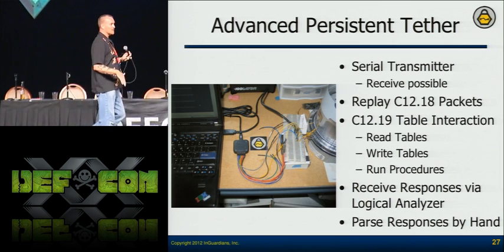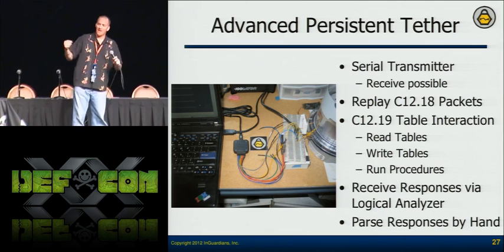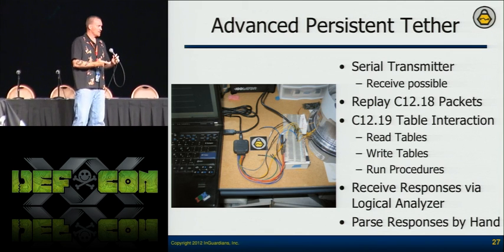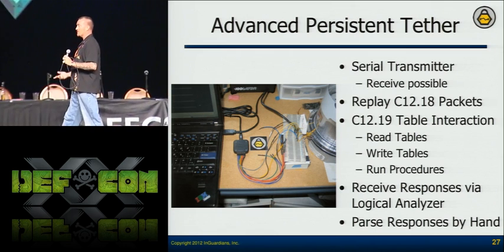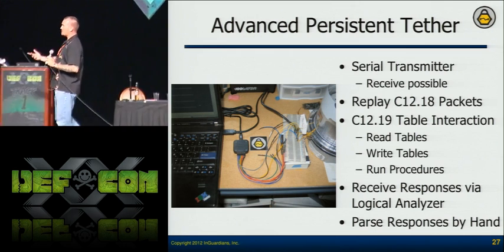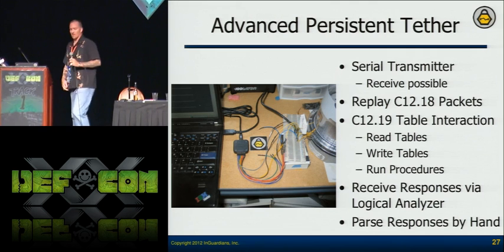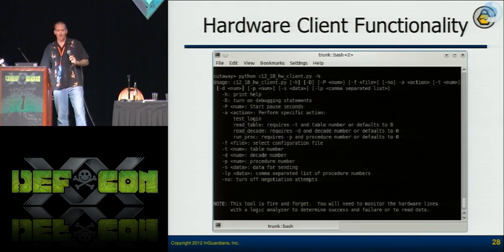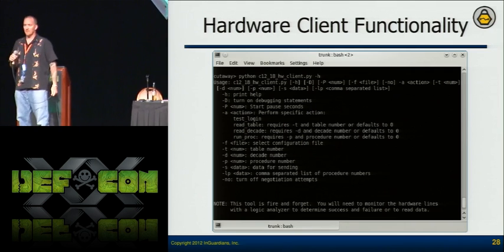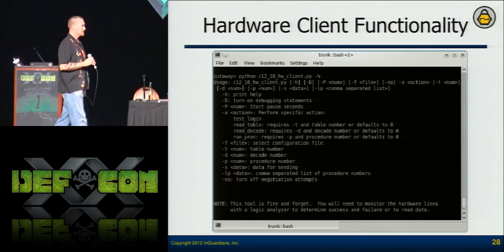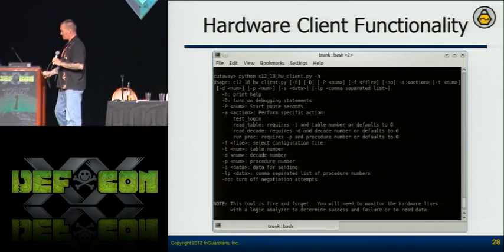And so I would send a packet. I would send that logon packet, the negotiate packet, and all the way up to the security packet. If it came back and when I analyzed what it was sending in return, I logged in correctly. So now I've got a replay attack, excuse me. So now I can receive responses via the logic analyzer, understand what's going on, know that I'm doing it right, and now I've got a hardware client. This was the second one in my toolkit. A hardware client to communicate with the meter, log in, see what those configurations are, and do it over and over again in a repeatable process.